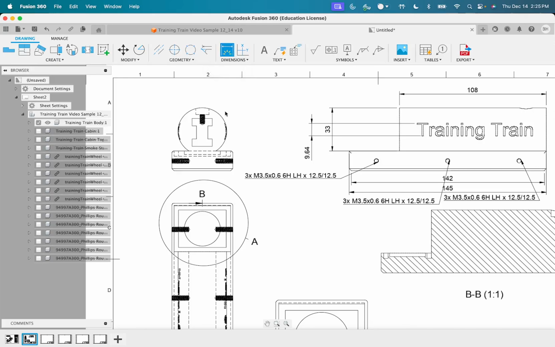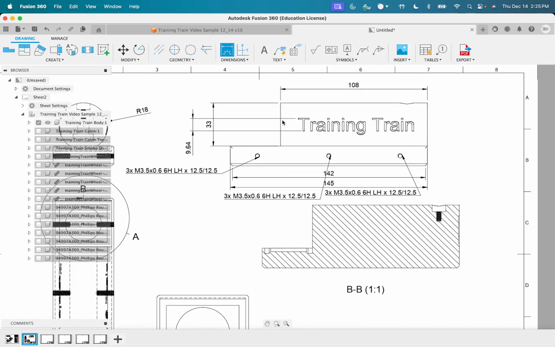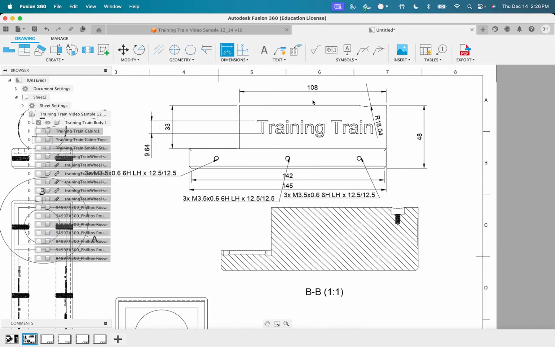So in our case, we're going to give the radius for this cylinder. We'll move on to this one, which should be about organized. We'll give this internal radius, except it made it pointed in a weird direction, so we'll just do it again. Select it, and then do here, and that should be a good label. And then we can also do the dimension from here to here and get our 48. And that should be good for this view.